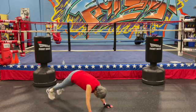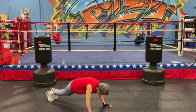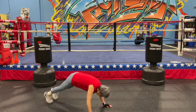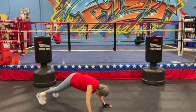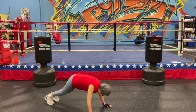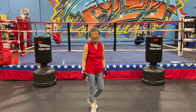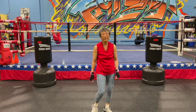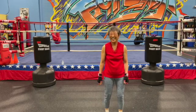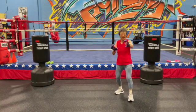20 seconds of this exercise. Ten seconds of rest. If you want to grab your weights, grab your weights. For one more round of boxing to finish this Tabata. Here we go. 20 more seconds of boxing until we have a break.